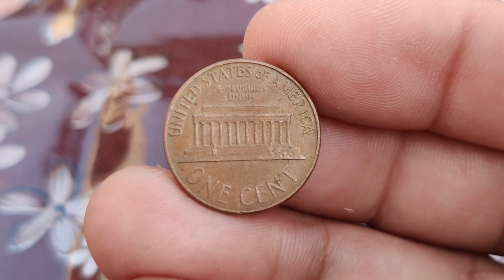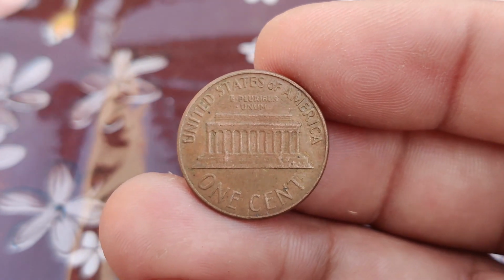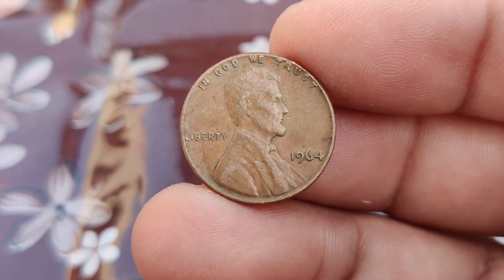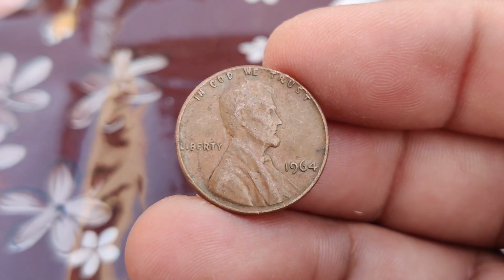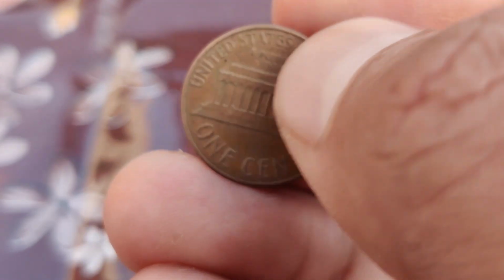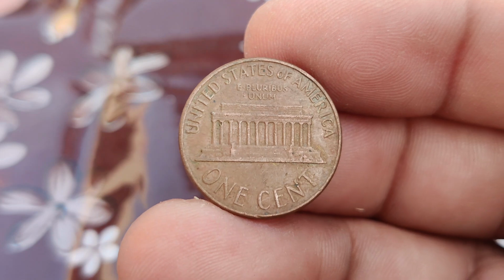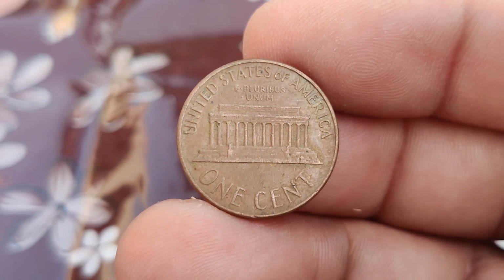When it comes to determining the value of any coin, condition is everything. Professional coin graders evaluate coins based on their wear, luster, and strike quality. A coin in fine condition falls in the middle of the grading scale, meaning it shows noticeable wear but still retains major design details. So how much is this coin worth in today's collector market? However, if your coin has unique features like a black shade or silver wave and is in fine or better condition, it may attract niche collectors.